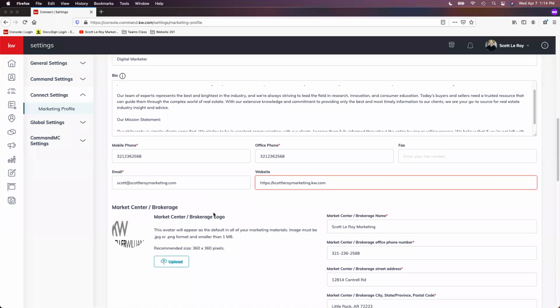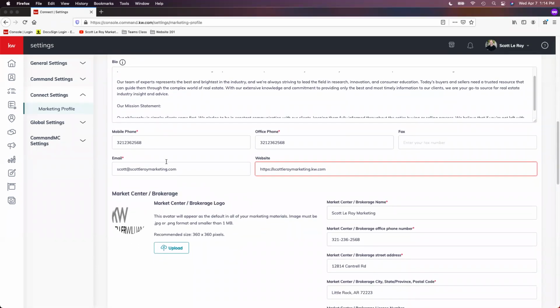Underneath that, we're getting into our contact information, starting with mobile number. Mobile number and office number you'll see for us is the same. Again, this will depend on your board and where you're practicing real estate. If your board or your brokerage requires you to have the office number of the physical Keller Williams office on your marketing, make sure that you are adding that in for compliance. Our mobile number and office number happen to be the same, so we've just replicated ours.